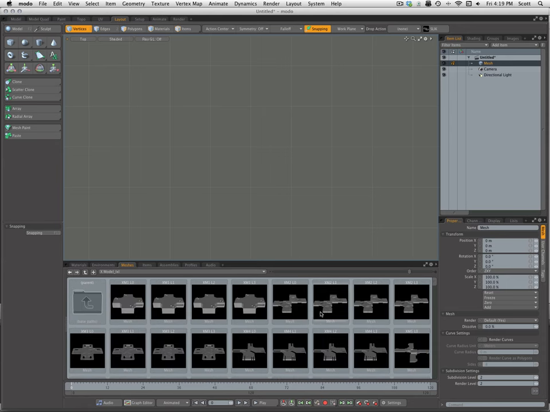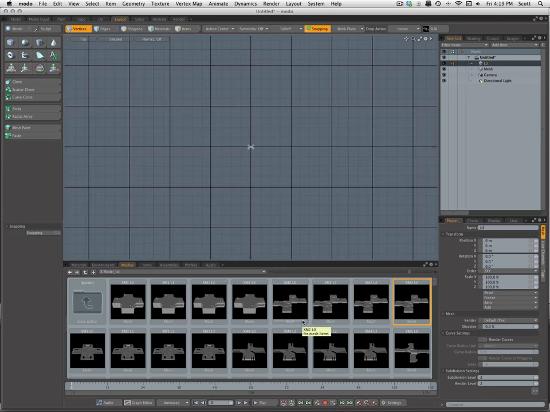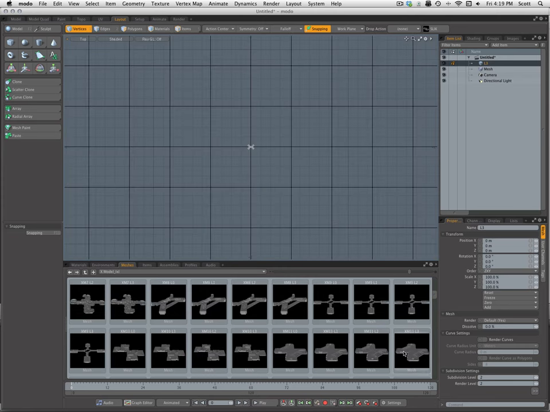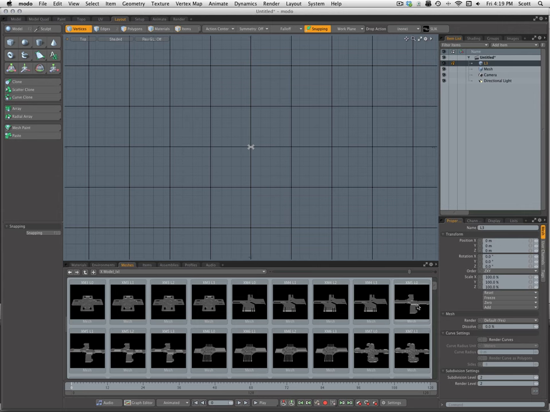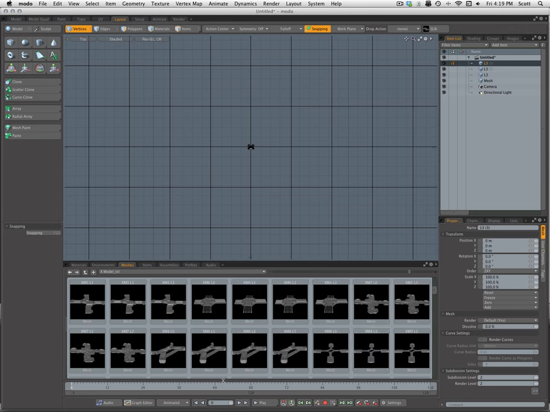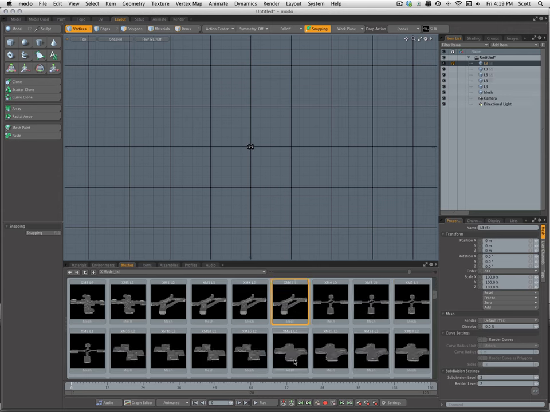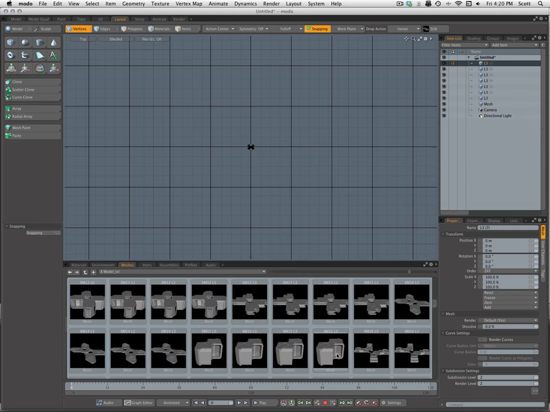And I'm working in Modo. So all I've done so far is I've just created a flat plane, and that's it. And I'm looking at it in top view. I've gone into the layout tab, and I am picking through a bunch of parts, you can see. And these are actually all parts that are part of the X-Polygon kit that you can buy. I bought that kit, and I'm just going to show you how you can block out scenes with it, and then you draw back over the top.